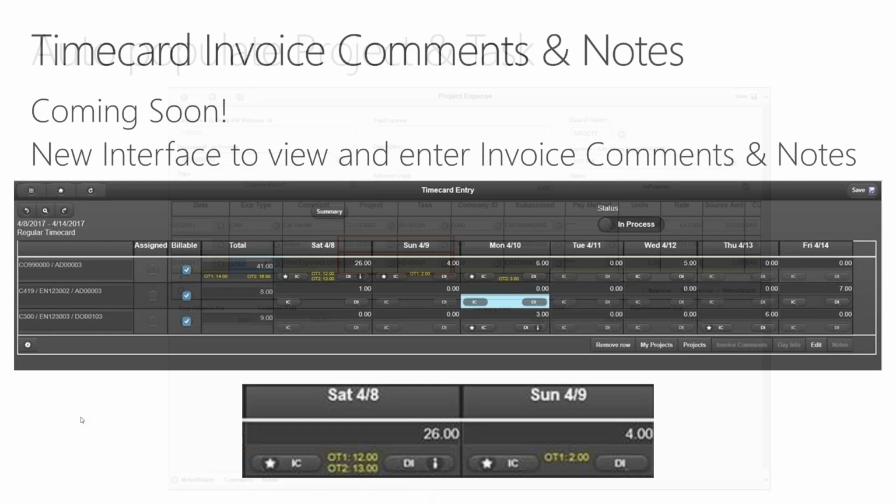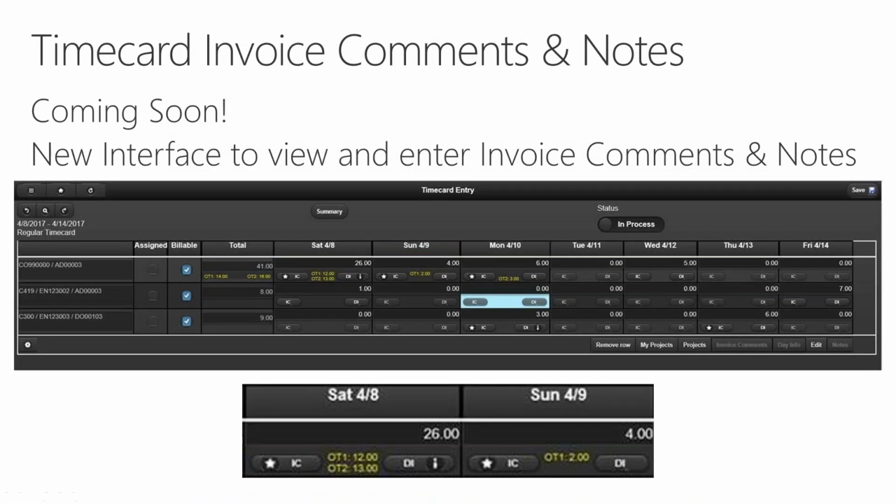Now here's one, and I apologize, it is a little blurry, but I wanted to show the idea behind it. This one is coming soon, and the reason is that it's already in the 2018 release that's going to come out, but we're rolling it back. The idea behind it is that a lot of companies require you to enter an invoice comment for every day that you work.